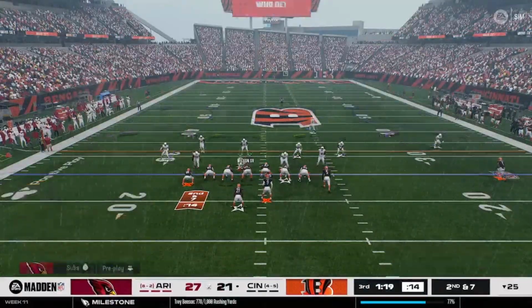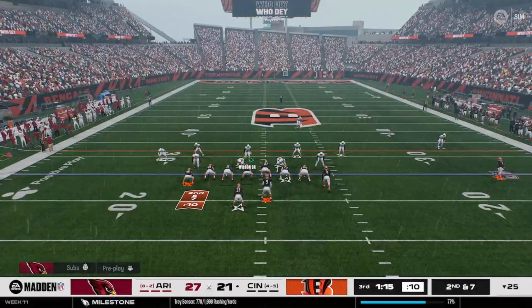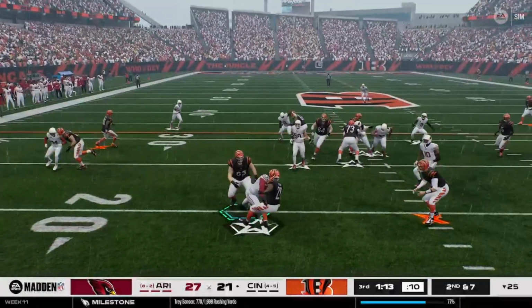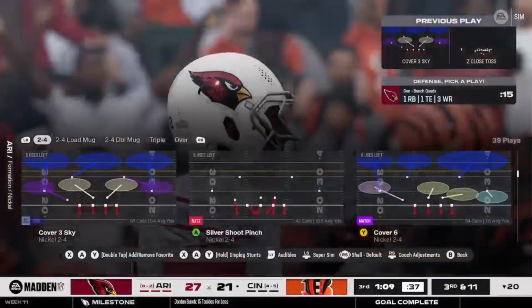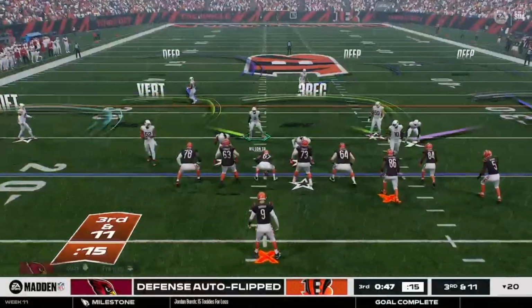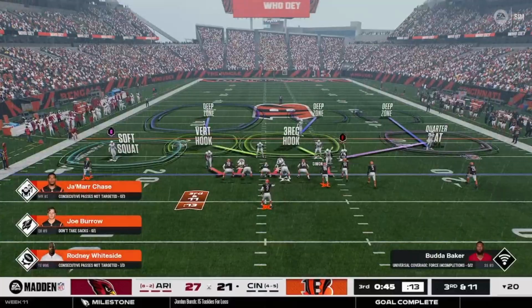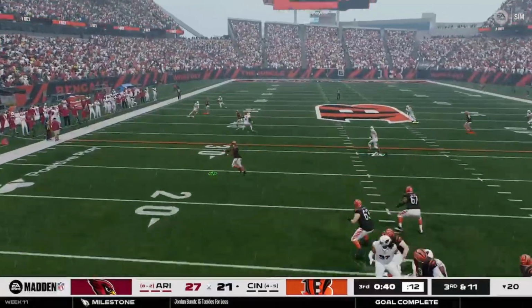2nd and 7. Got to get something here. Another toss, and that's Josh Sweat again. No, that's Jordan Burch that time. Great play. And it's interesting. I know they're trying to keep it a little, like, they don't want to be one-dimensional, obviously, and they want to keep getting the run game going. But it's just interesting that their pass game has gotten them this far.